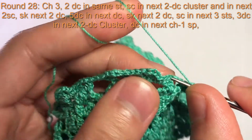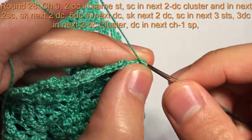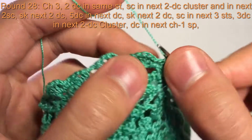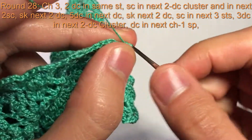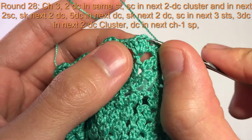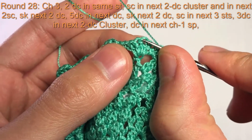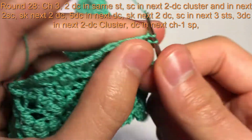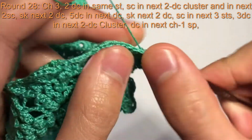So we're going to go on top of this cluster, do a single crochet, into the next single crochet, and into the next single crochet, a single crochet, and that's going to lead us to our double crochets here. We're going to skip the first 2 double crochet, and into the third we're going to do 5 double crochet into this top third one here.